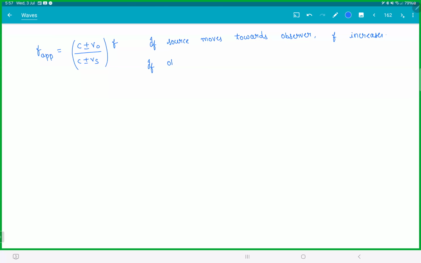Now, if observer moves towards the source, now understand, you really need not go, the distance need not decrease. Are you trying to go? Are you trying to go away? That's it. We are not actually interested whether you are getting close or not. Now, there are only 4 possibilities here. So we have the observer, we have the source.